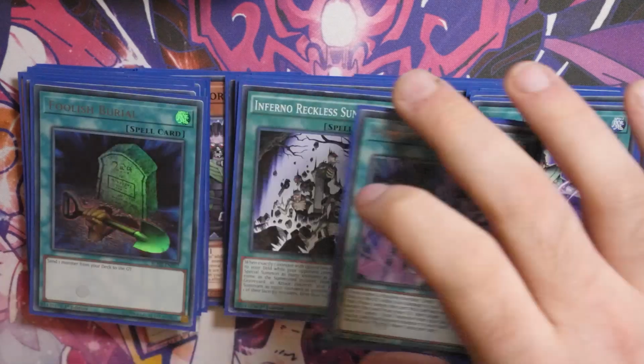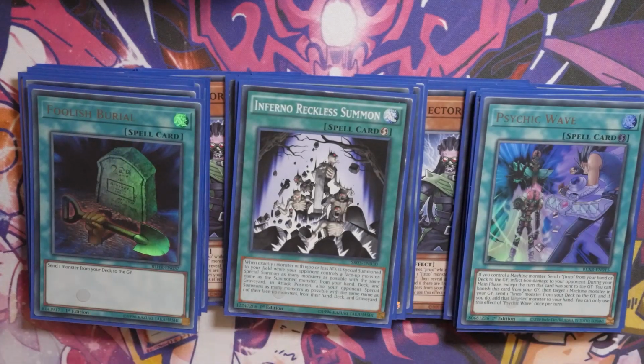Now, I've got 1 Foolish Burial and 1 Psychic Wave. It should technically be a second Psychic Wave, because this one is, if you control a machine monster, send 1 Jinzo from your hand or deck to the graveyard, inflict 600 damage to your opponent.